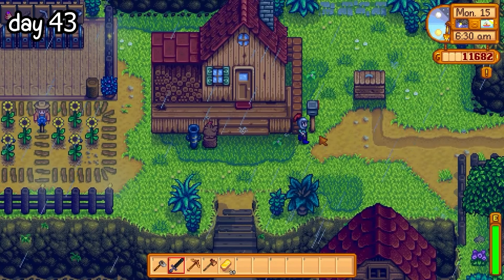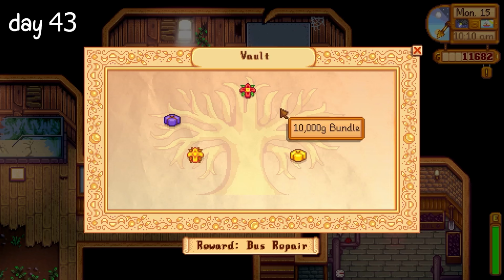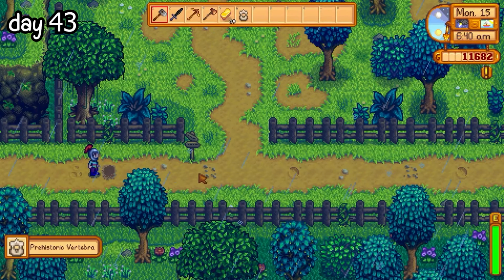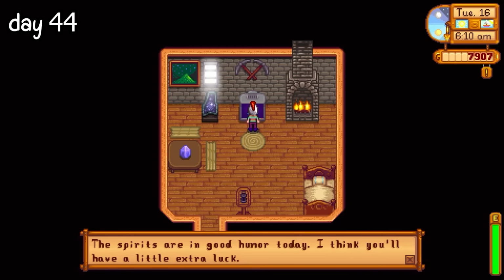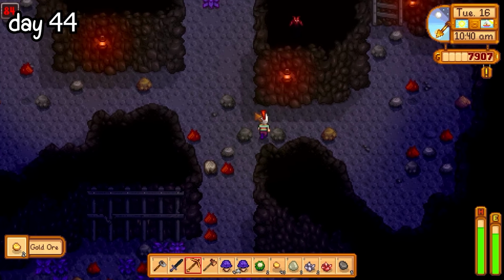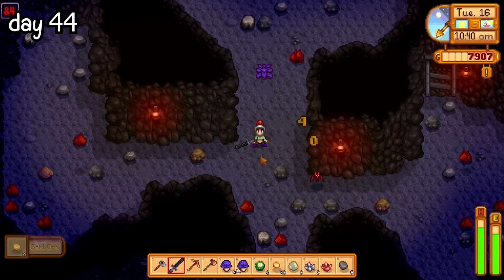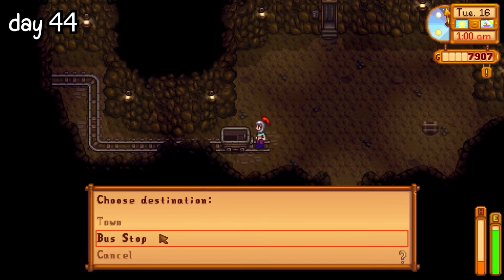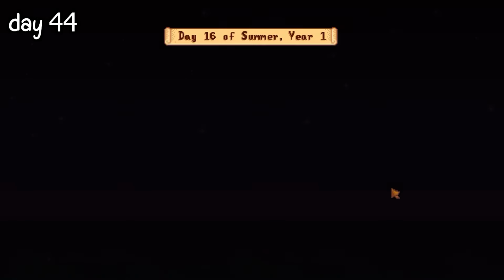Day 43 was kind of uneventful. I finally went and splurged on the 10k vault bundle, and I also found the prehistoric vertebrae. On day 44, I had a little extra luck on my side, so I went back into the mines to grind out a few more gold and earn the rest of the money I would need for the final vault room bundle. By day's end, I had over 100 gold ore to smelt and got level 8 combat.